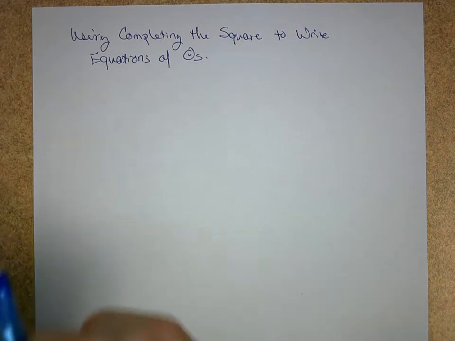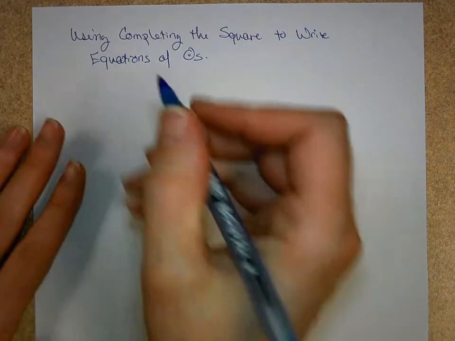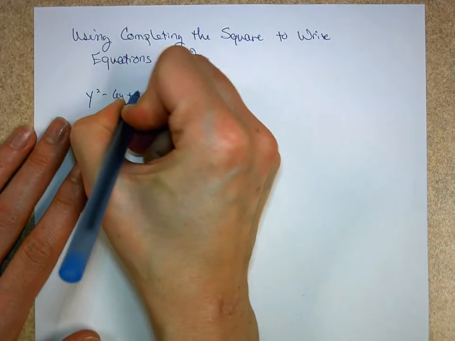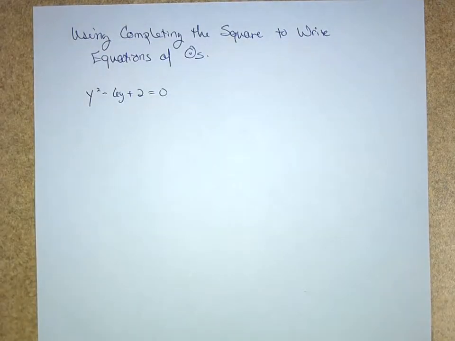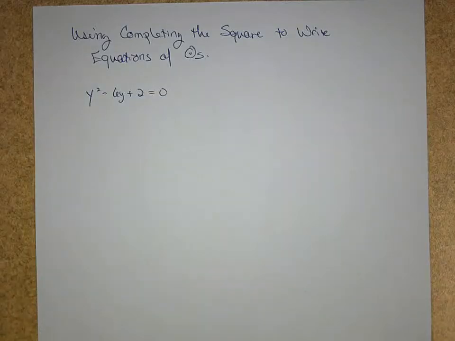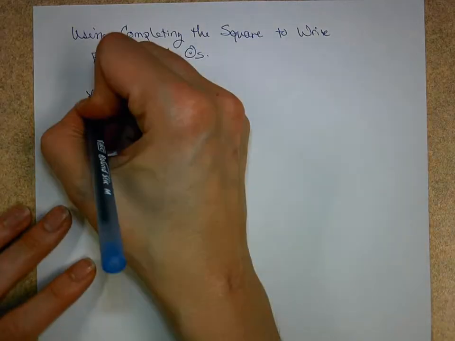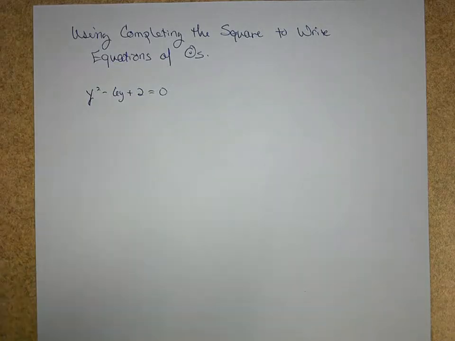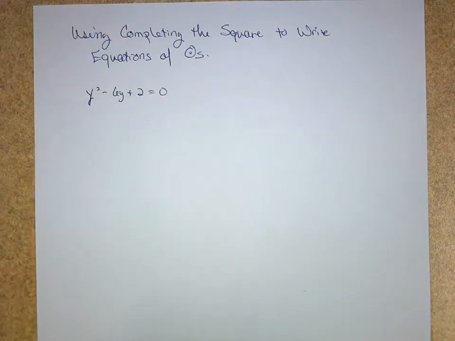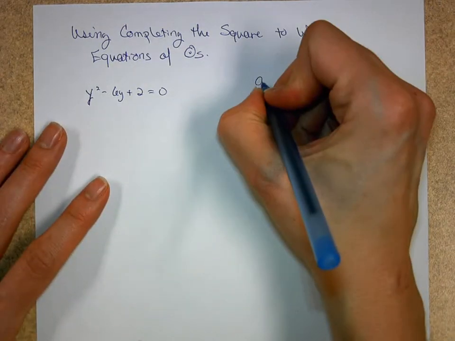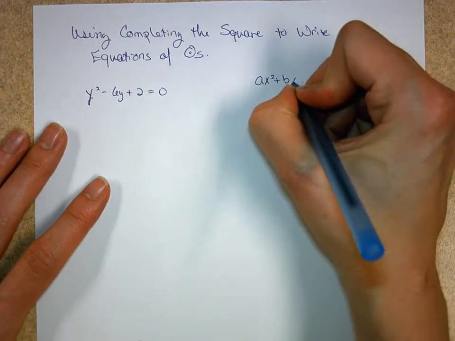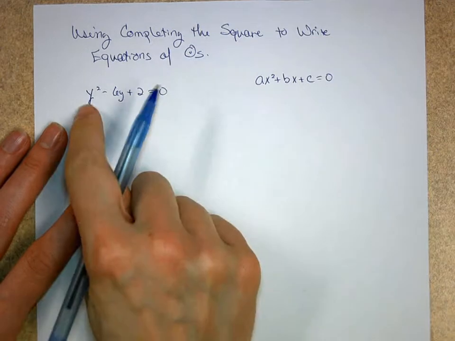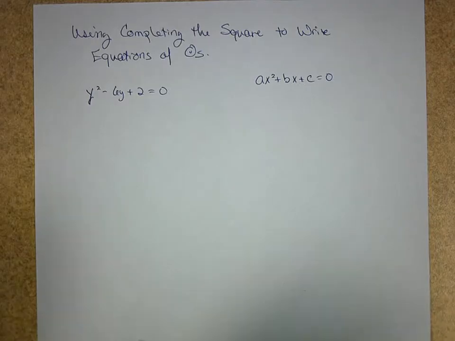So first of all, I need you to go back to using the quadratic formula. Remember, the quadratic formula was used to solve any equation that's a quadratic. So here we have, I don't know why I always do one y straight, one y curved, but we'll go with it. And remember, we have to pick out A, B, and C when we do this because the quadratic formula is based off of this equation. And I just have y's here instead of x, but I treat it the same way.